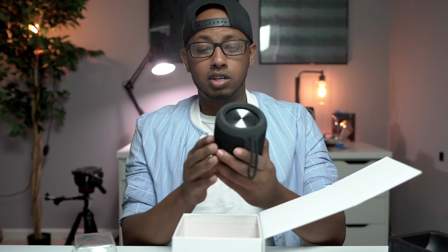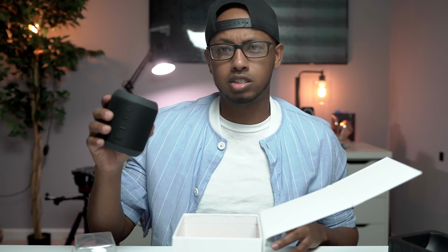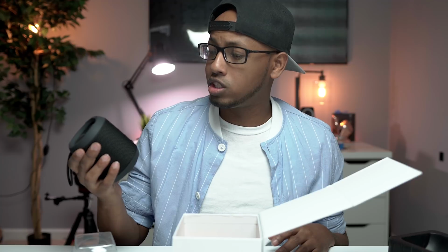And this is the speaker, and right away the first thing you'll notice is just how good the build quality is. It feels good in the hands, and actually how big it is. It's a little bit bigger than most of the portable speakers that I'm used to, which is pretty good. So let's see what else comes in the box.